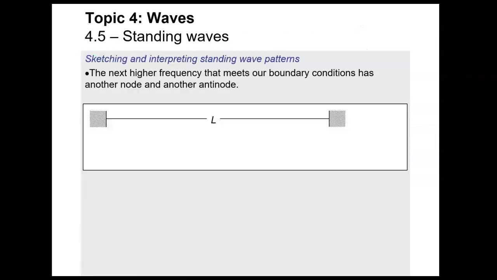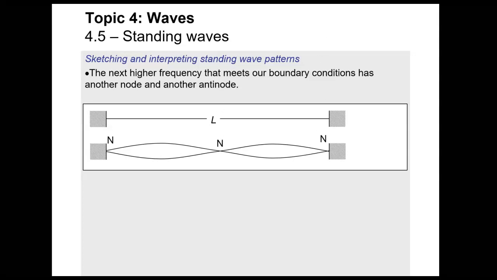Okay, so like we said before, the first harmonic is not the only possible standing wave you can get. Okay, you can get different types of standing waves as long as they meet our boundary conditions. And remember, our boundary condition is that the ends have to be nodes. Okay, so here's another type of standing wave that meets those boundary conditions. Okay, it looks something like this, where it goes back and forth, back and forth. Something like this. And notice now we actually have 3 nodes and 2 antinodes. Remember, antinodes and nodes always have to alternate. Okay, and so this is what we call the second harmonic.